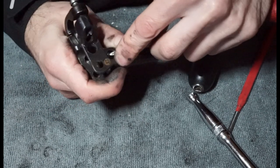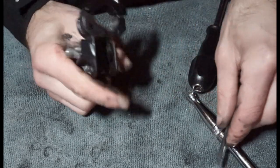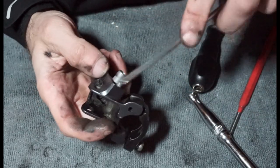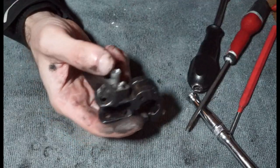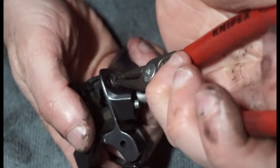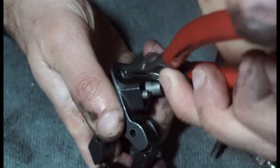Just want to push it down and forward, because the little lug's going to get stuck in there. What I really need to do is undo this, but there's a very unusual little screw there. I'm going to use a set of pliers. I've got these little circlip pliers, which might actually fit into this hole, and if it isn't seized, it should allow me to turn it. There we go.